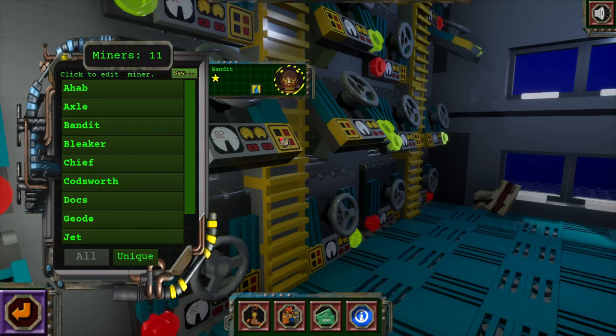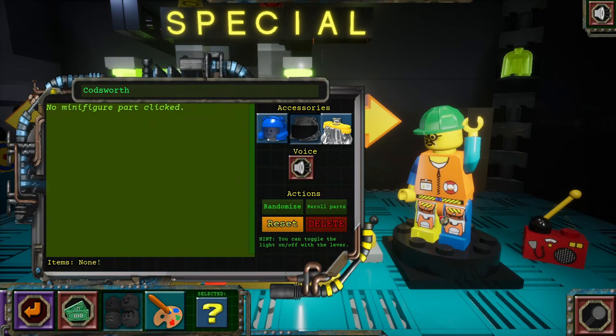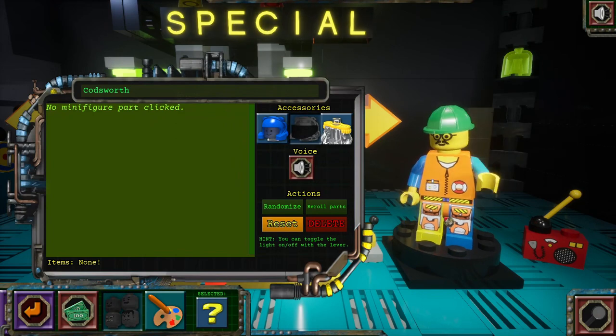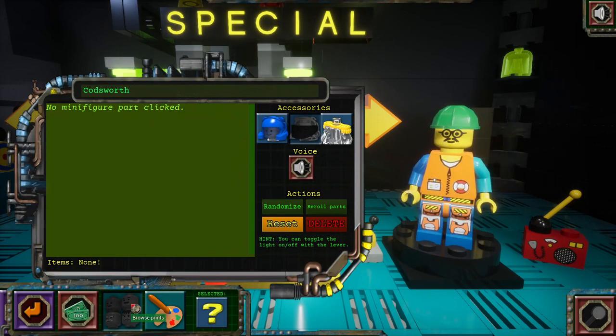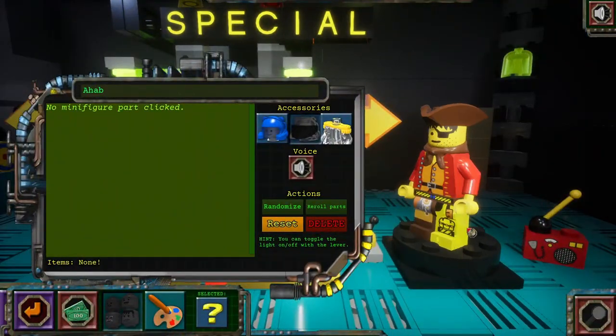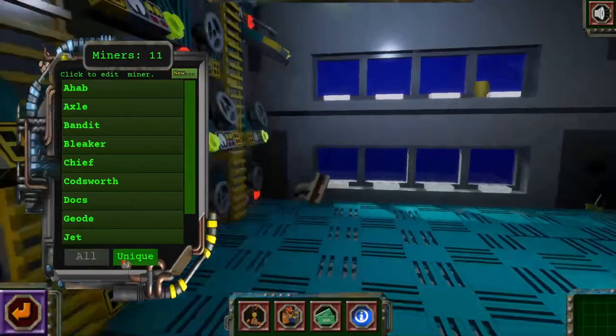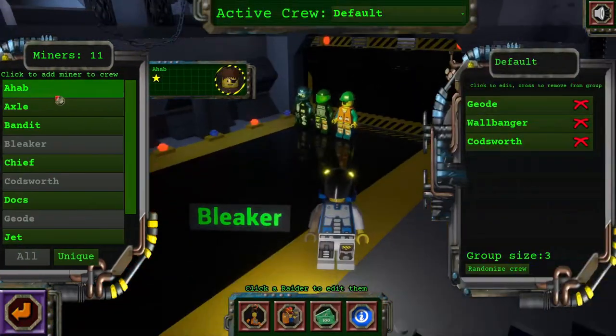We got two new crew members joining us. First off, Codsworth, our OSHA inspector. And then we have Captain Ahab himself. So if you want a character in here, just let me know a name, let me know a vibe you'd like me to go for, and we will throw them in here no problem.